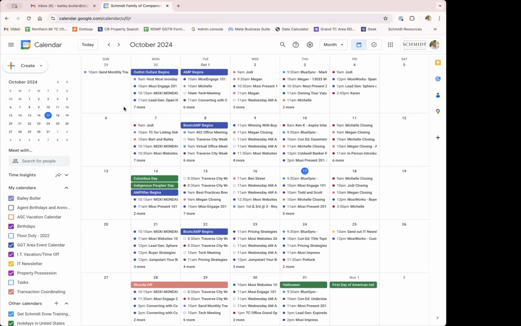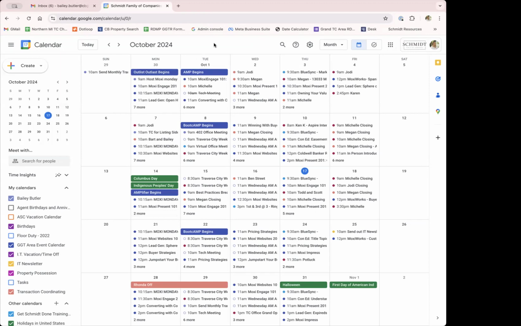So now that we have our calendar open, I'm just going to give a brief rundown of everything that is on this screen here. Right now I currently have mine in month view. I have a lot of calendars and I keep them all turned on, so it looks a little crazy. But you do have full control over what calendars are shown and how busy your calendar looks at all times.